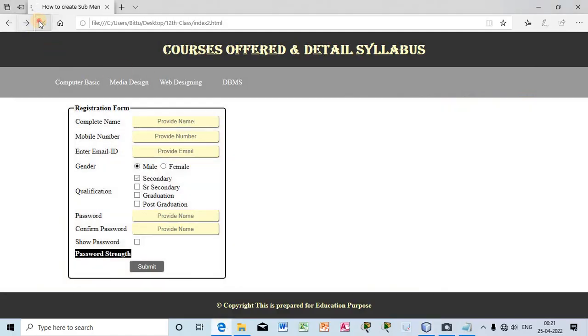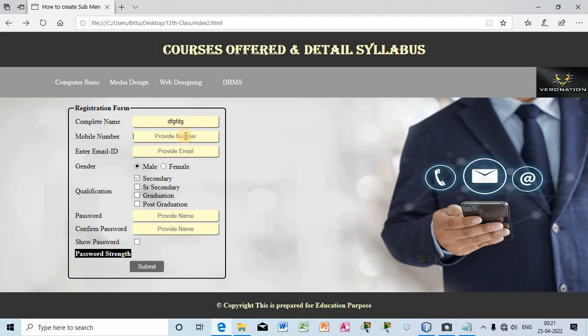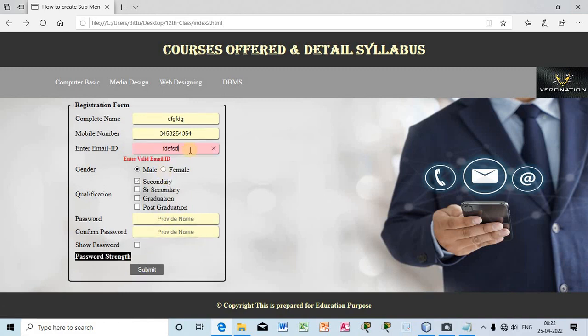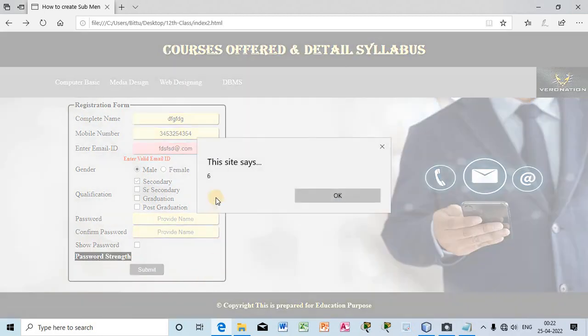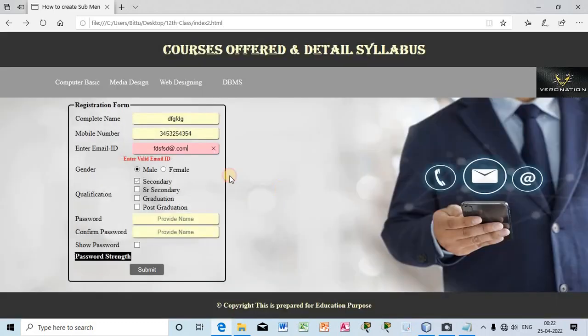Let me show you. I write something over here, and okay, see, not valid. I will write @, not valid. Now I will write .com, right? Still it is not valid, and you can see 6, the 6th position, right? This has been found at the 6th location.